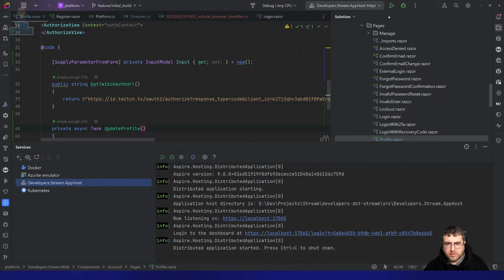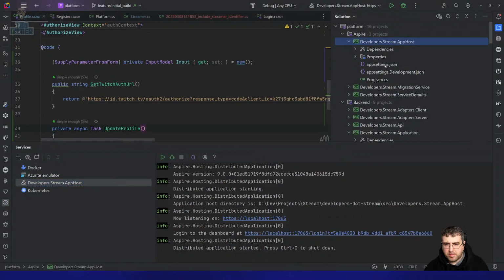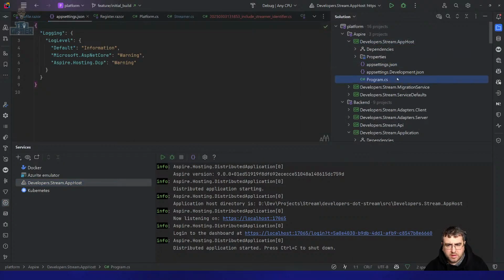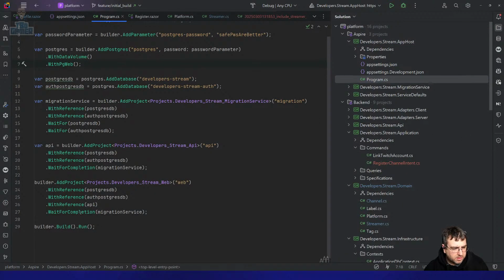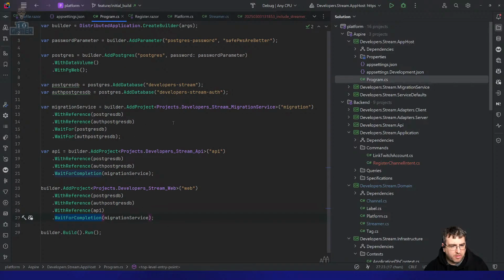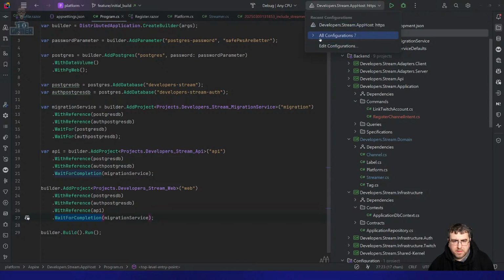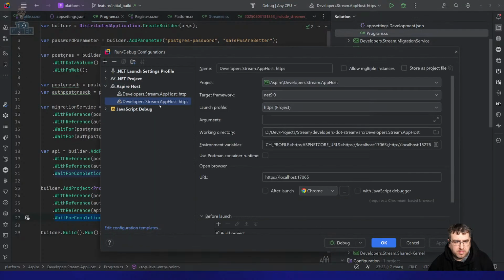Has to be the Aspire app host. Wait for completion. Nothing directly says, hey, start the web up, by the way. So what am I missing? Yeah, nothing in here references 7105.